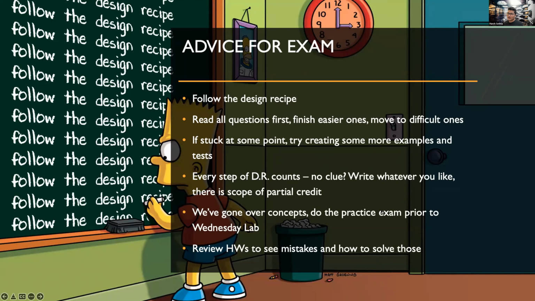if you have not done the practice exam, try doing it before the Thursday exam. This is a slide from last semester when we used to have Wednesday labs, but just ignore Wednesday lab. And before the exam, also review to see what mistakes you have made, so that you can potentially solve them and understand why you're making a mistake and how you can avoid the mistakes.